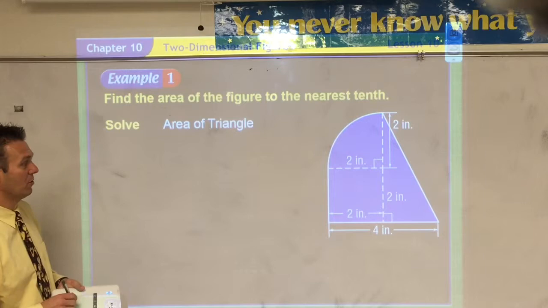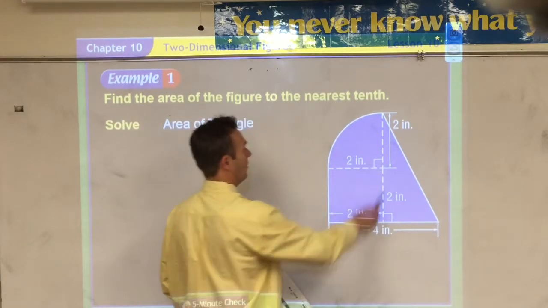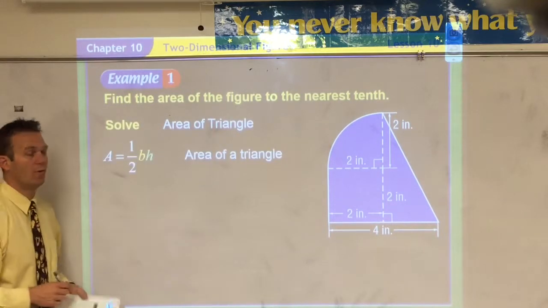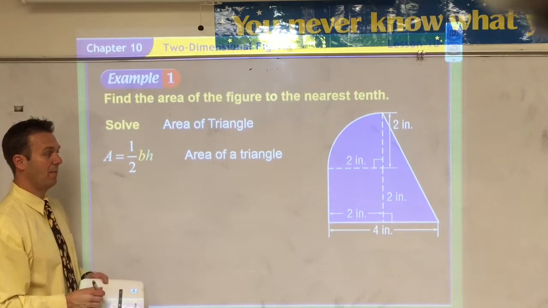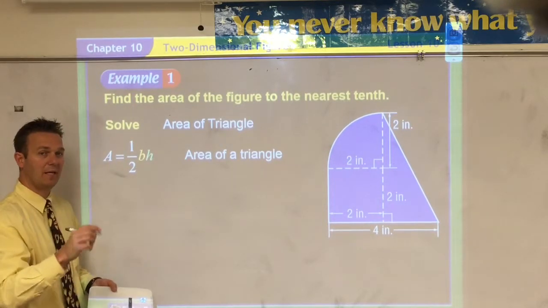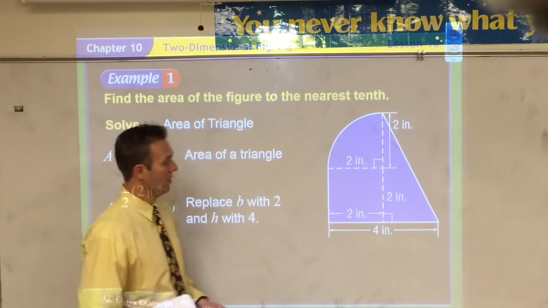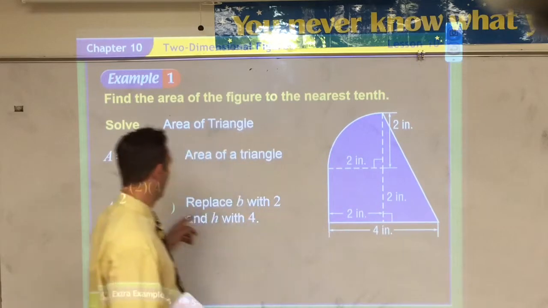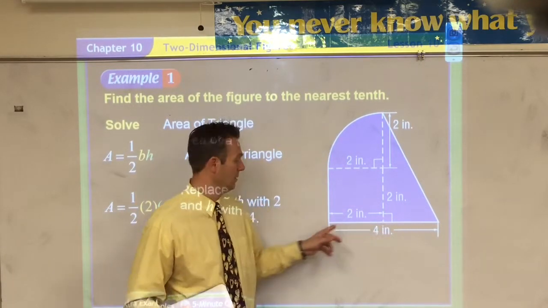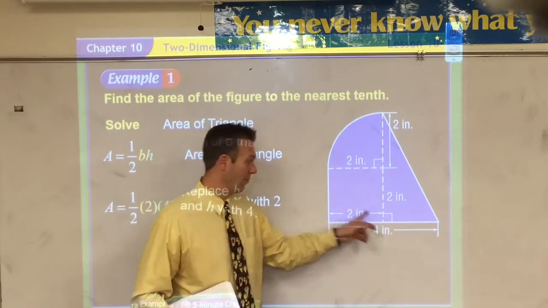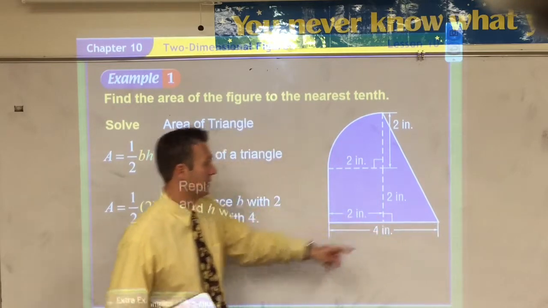we have the area of the triangle. So right here, the triangle, we need to know its base and we need to know its height. So the formula for area of a triangle is base times height divided by 2. I like to write that better. Instead of 1/2 base times height, I do base times height divided by 2. The numbers 2 and 4, where do they come from? Well, the base, the B here, is 2. How do I know that? Because from here to here it's 2, and the whole thing is 4, so 4 minus 2 is 2. So this little b here, this little base, is 2.